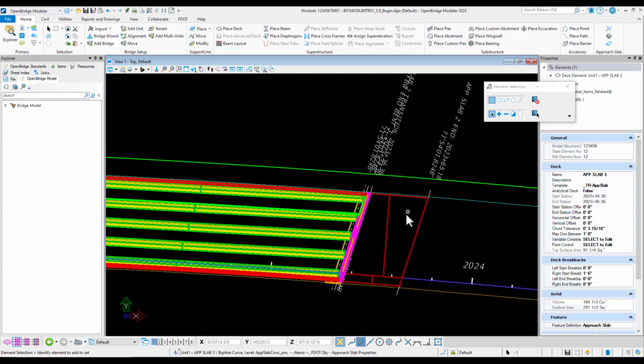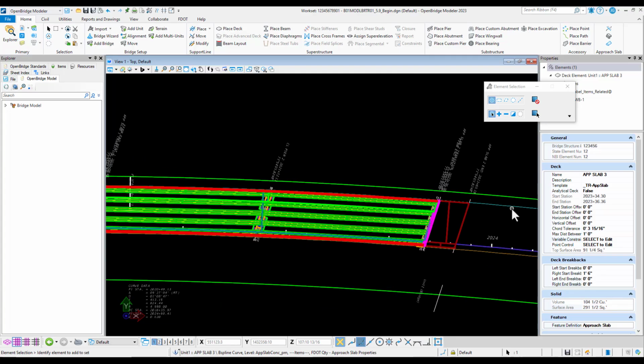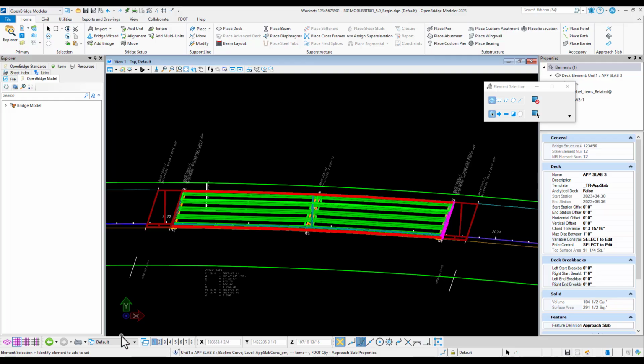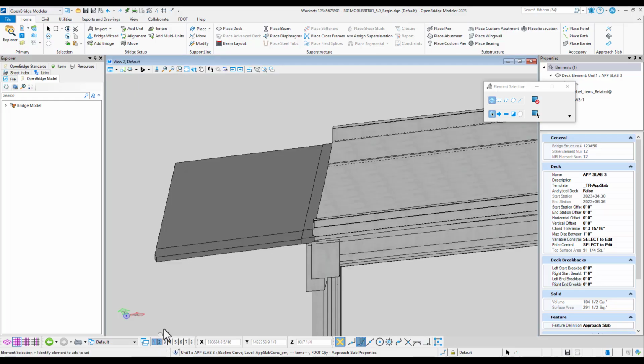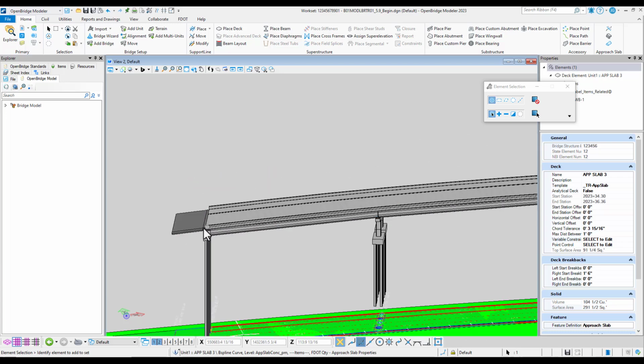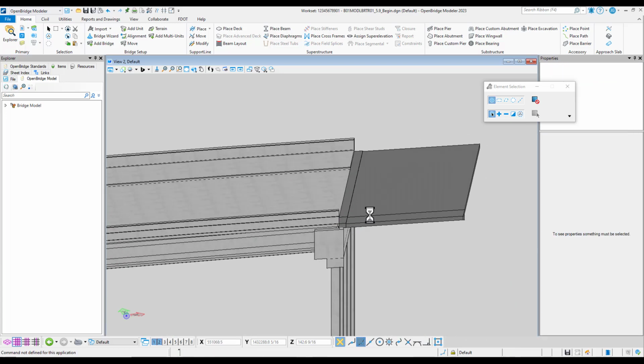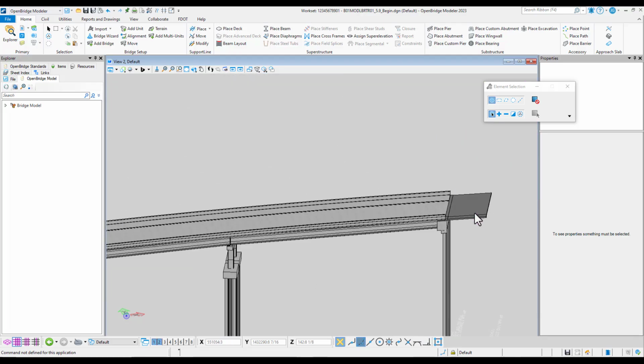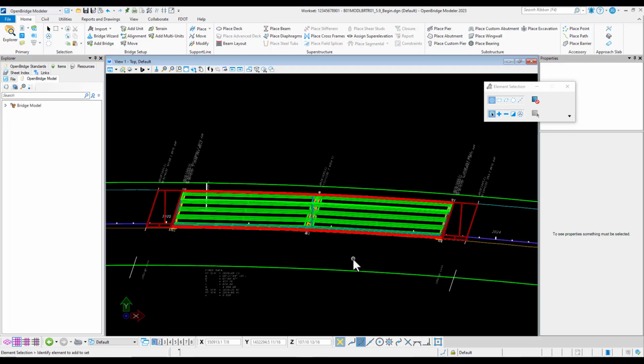Now we should be all set with our approach slabs. We'll take a look at that from a 3-dimensional view. So there's our begin approach slab, and here's our end approach slab.